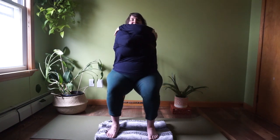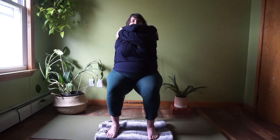Let's do something I think we all need right now. Since we can't hug other people, let's give ourselves a nice big hug. So open up as you inhale. Exhale, bring your arms in. Give yourself a nice big hug. Hold that for a moment. Open up through the back body. Good. Inhale, open up again. Exhale. Give yourself a hug.